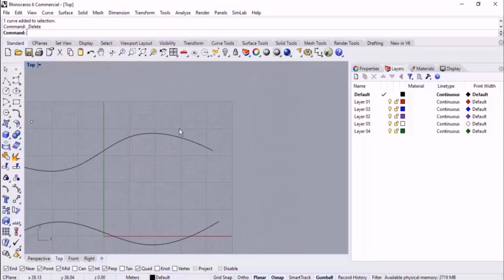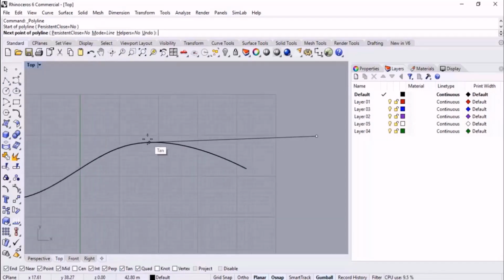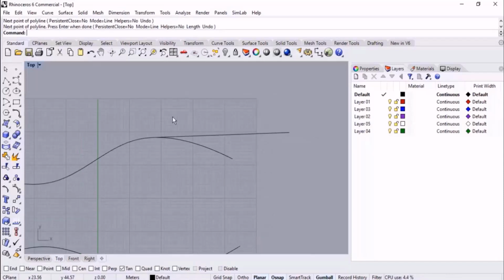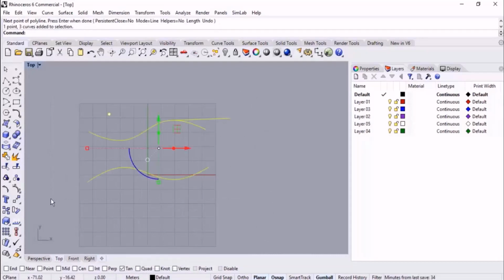And about the tangent, for example, I start sketching a line. Then if I activate the snap of tangent, the point is tangent to the other curve, and you can have the tangent activated alone, so it gives you access to the tangent point. As I showed you in the example, when we are sketching a line or a curve, we can specify the second point which is tangent to another curve.